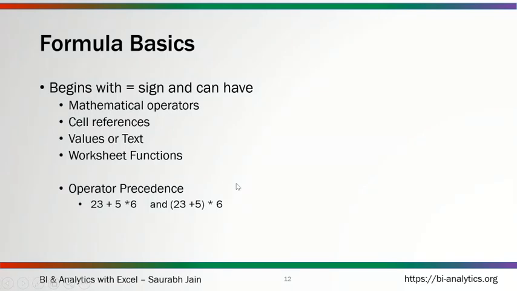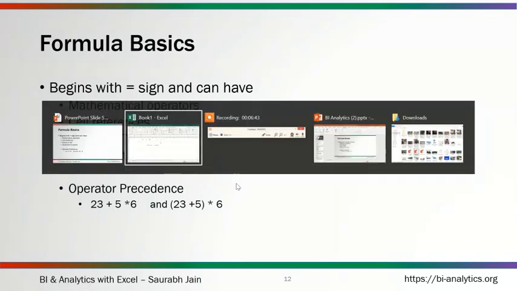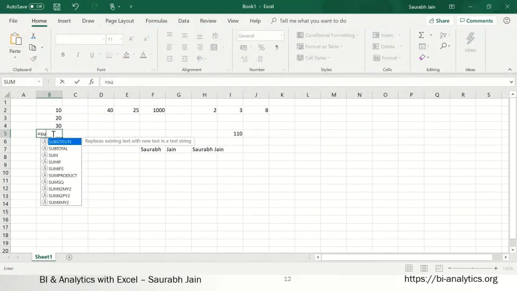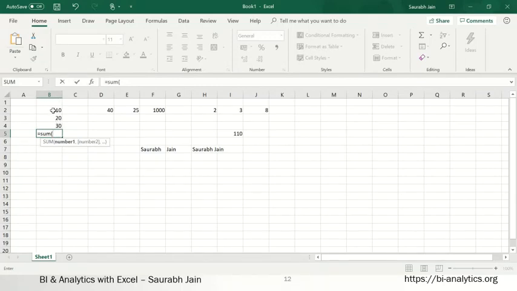Now there is another thing called worksheet functions. This is the important thing: worksheet functions means that we can do sum. There are lots of inbuilt Excel functions that we can use. Say you have 10, 20, 30, and now you want to sum it out. So you can say equals to SUM, shift, and you drag it out like this, giving the range, B2 colon B4 is the range, enter. So now the sum has come to 60.